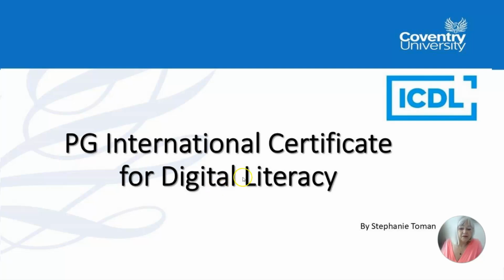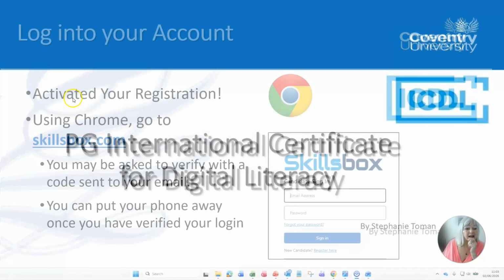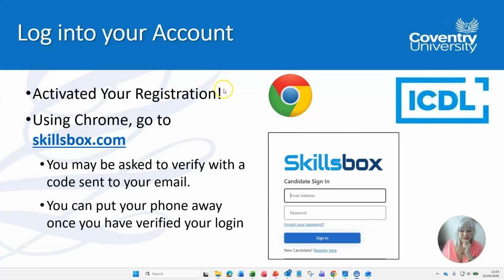So first thing we need to do is you need to activate your registration if you haven't done so already. Now, I have sent out some emails. If you are the person that can't see what you need to see, and I'll show you that in a moment, then you need to check that you've used the right email, because that's generally the case when it's pending. At the moment, we've got a few people pending that have contacted you, so check your email.